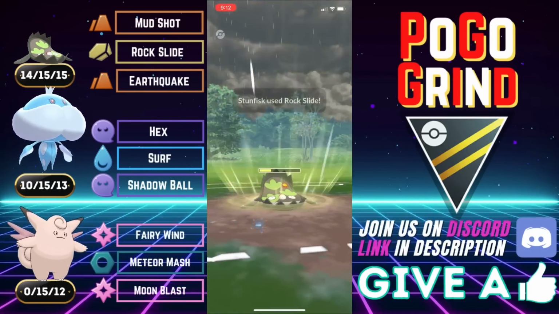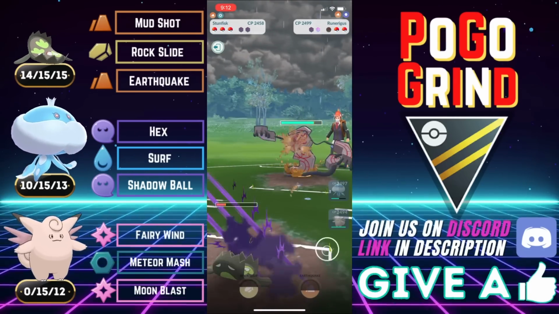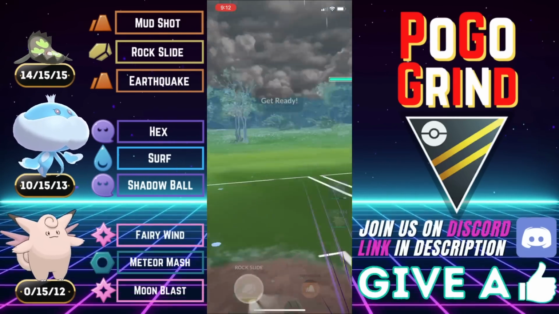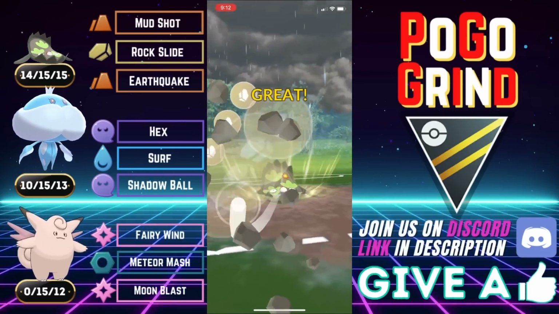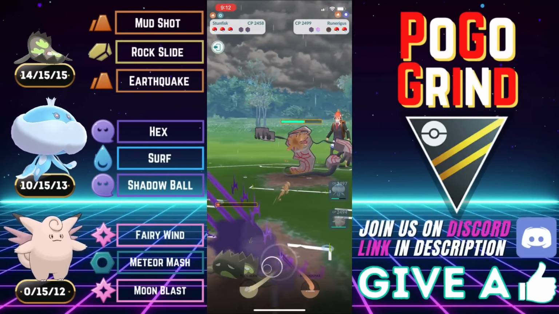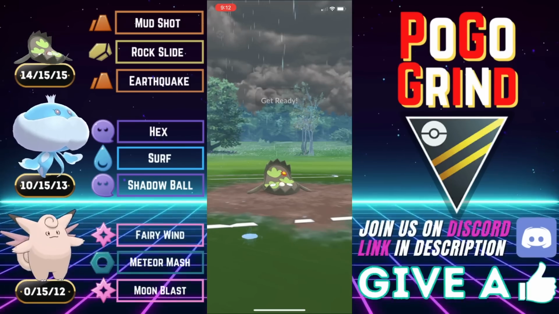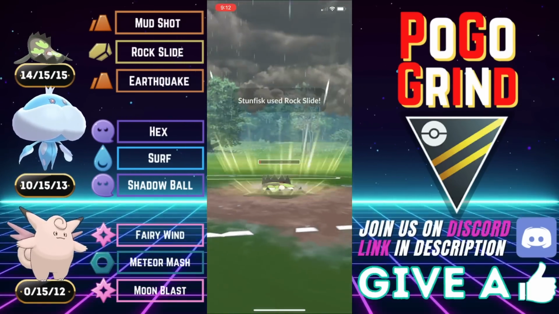Holy smokes, what is going on here? This is not a Pokemon that you see every day in the Ultra League. Holy smokes. So we elect to just go straight Rock Slide. I was thinking that they would not allow us to get to an Earthquake. I was thinking for sure they would look to CMP tie us if we were to get to an EQ. So I elect just to play it safe, go straight resisted Rock Slide.